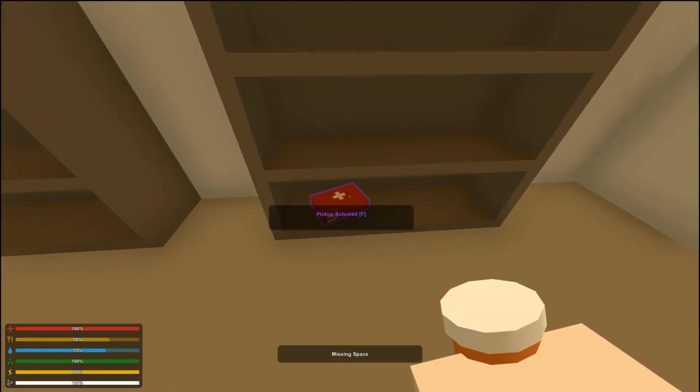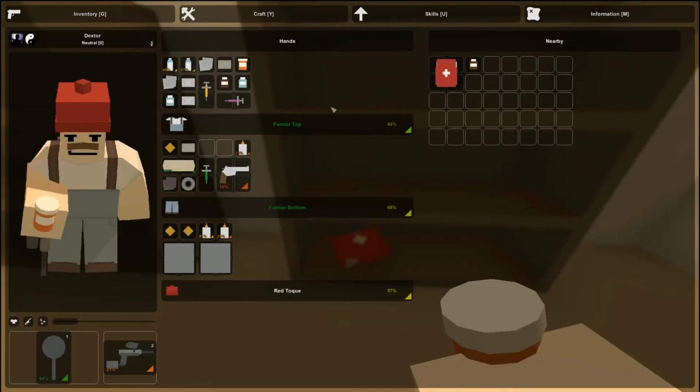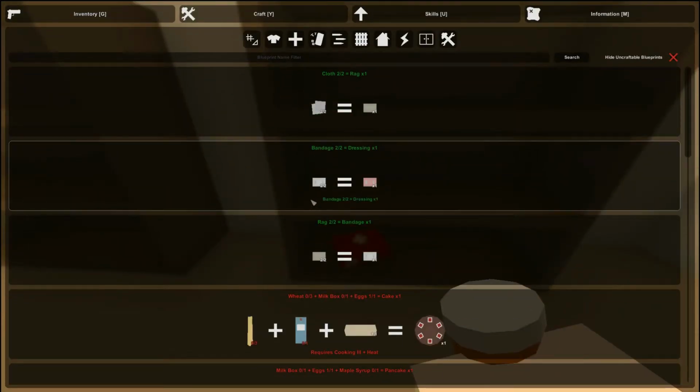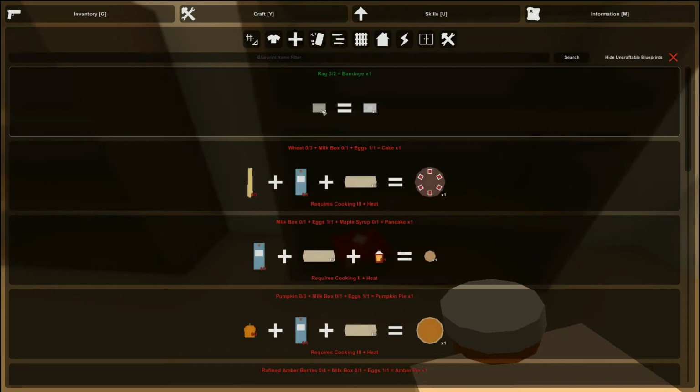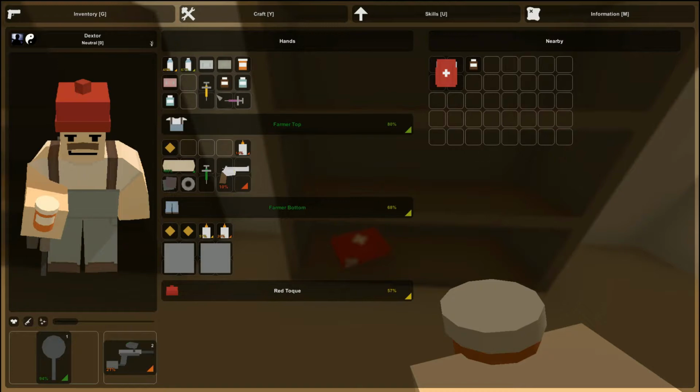Ooh, nice. A suture kit. So the better the thing you pick up, of course, the more it'll help you. I'll put that in there. Let's take a look at my crafting. So now I'm starting to get to a point where I'm having a problem managing my space. So you can see I've got a bit of space issues going on here. So let's drag this stuff down here. And it looks like I could probably grab the rest of it.